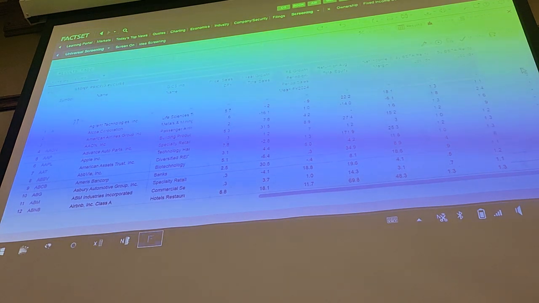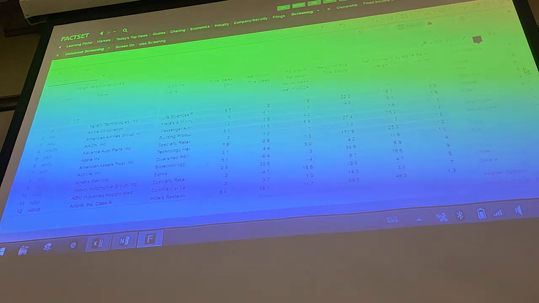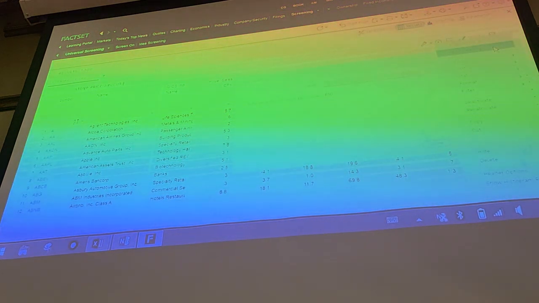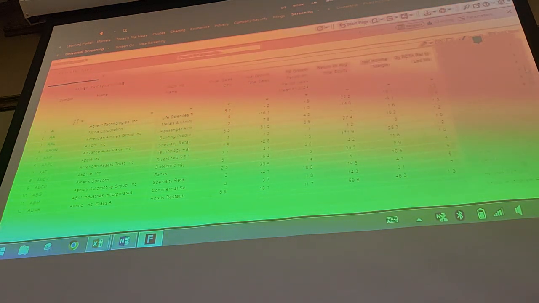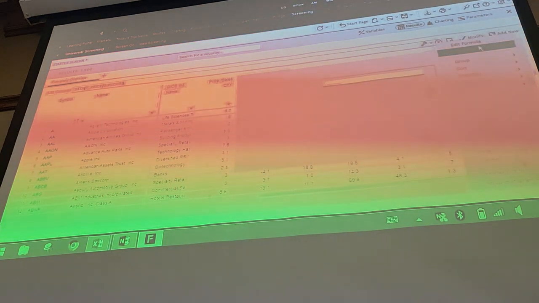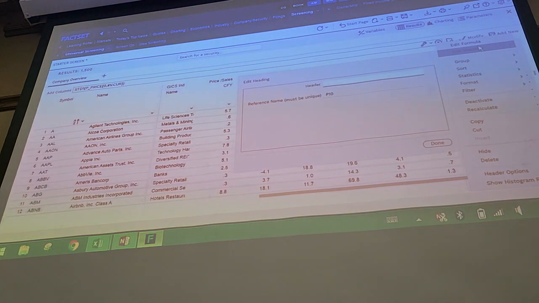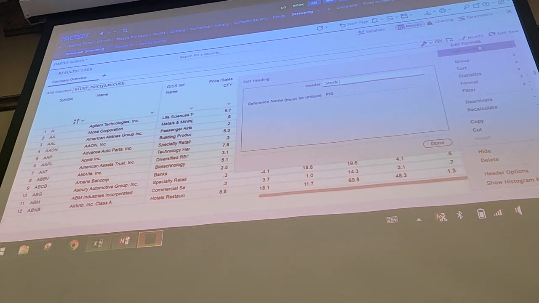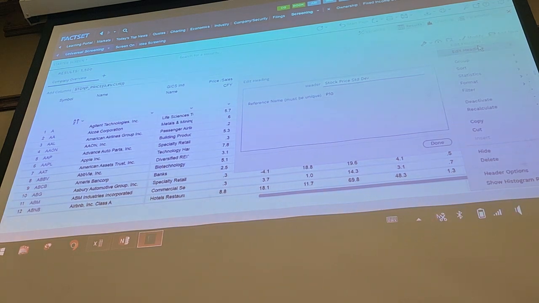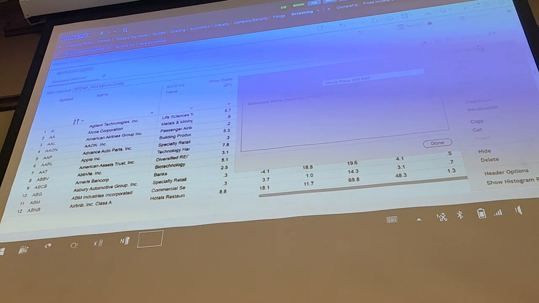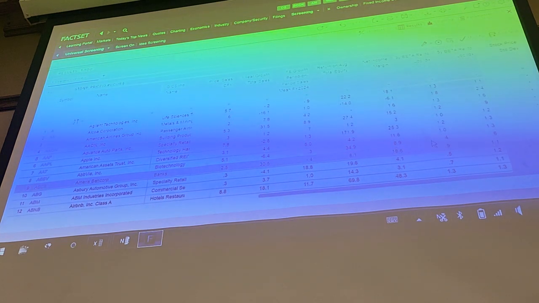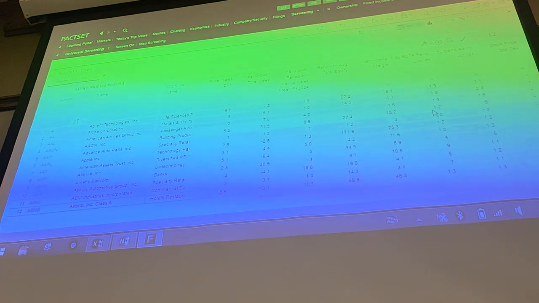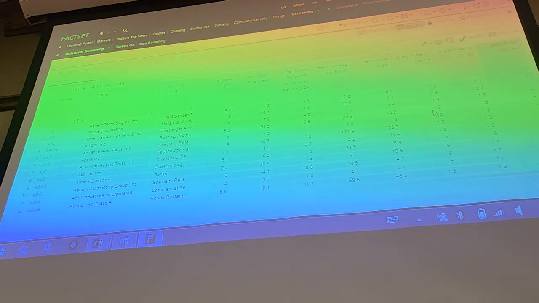So if I click on the down arrow here, do a right click on it, you can see up here, edit heading, right? So just do that again. I'm gonna right click on the down arrow where the header's missing. I'm gonna do edit heading. I'm just gonna type in stock price standard deviation. Now I know what it is. So I can alter the headings for the other things if I want to. And then click on done. So I've got some basic data in here, right, that I can work with now.